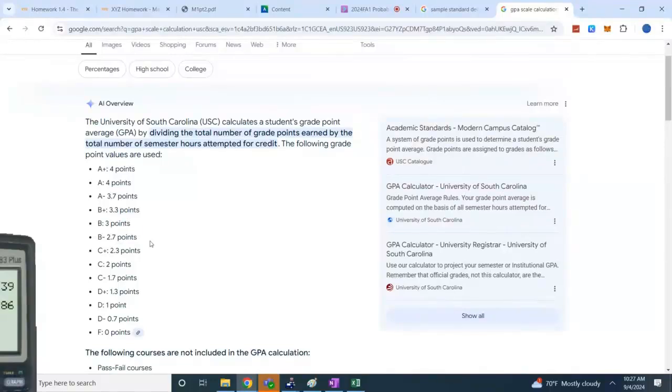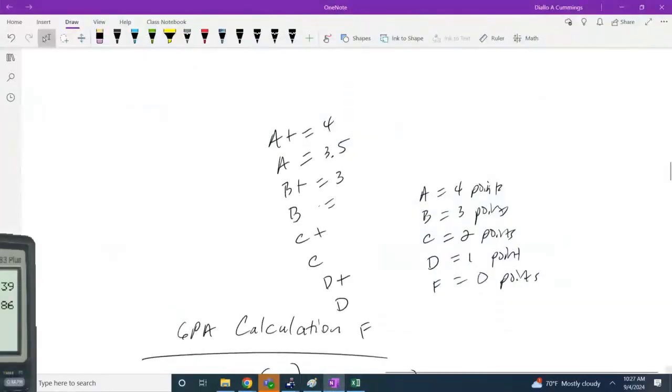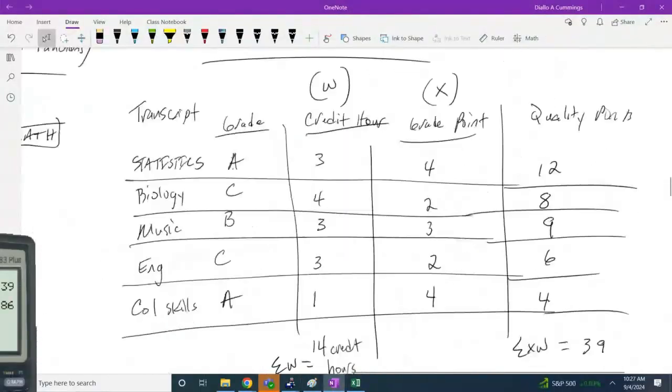Since I'm not a student here, you all, and I tell this to all my statistics classes, you all have the power. You all could change this grade and GPA thing if everybody were to come together. I just want to bring that up because some GPAs are a little bit more inflated than others just because of the GPA calculation that they're using. All right, so that is a GPA calculation.